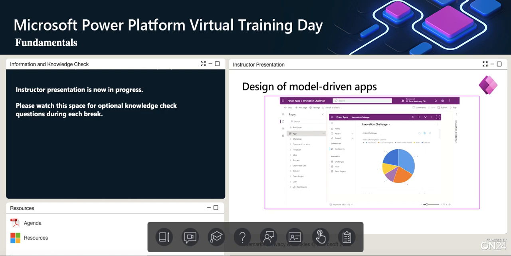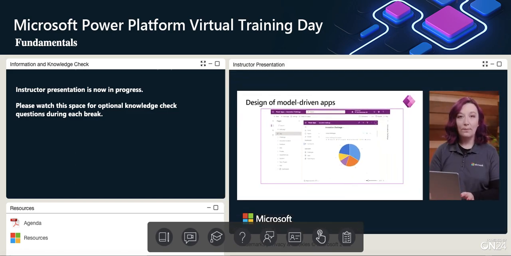With model-driven apps, the name says it all. Your primary design goal is to get your Microsoft Dataverse data model in order. And with that in place, you just connect it to your Power App, and a model-driven app will be created for you from that model.